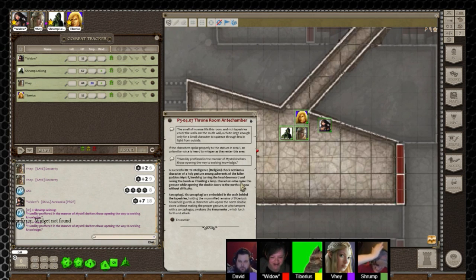All right, Shrump, if you're hearing what I'm hearing, you're probably confused as well. Apparently, something about humility and opening the way to seeking knowledge. Humility proffered in the manner of nostril shelters those opening the way of seeking knowledge. Is that what you heard as well? Yes, something like that. I don't have a clue what it means. Repeat it out loud. Let me hear you, Shrump. Say it again.